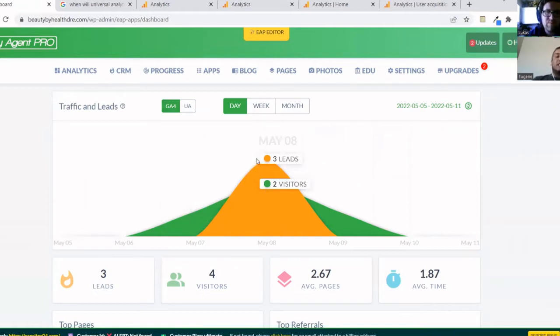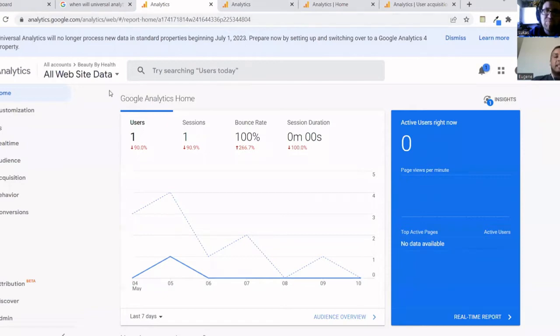As Lucas mentioned, the tracking is a little bit different though, because I think it has a lot to do with the iOS update that happened last year, where we're just not able to track page views and everything like we used to, because of privacy concerns. So now Google is switching over to what's called an event tracking system. Basically, everything is an event in GA4. So we'll get to that in a second.